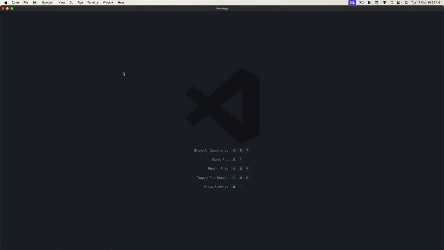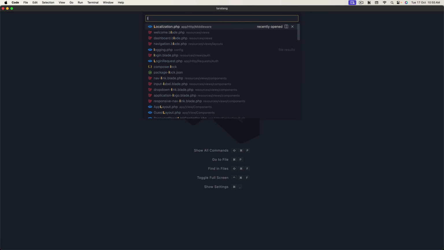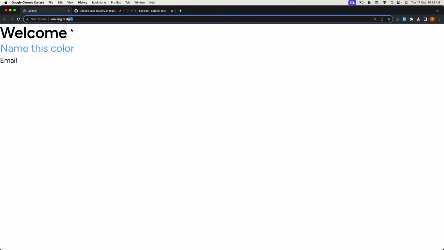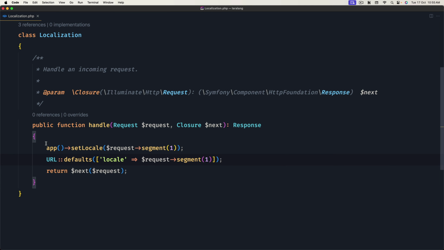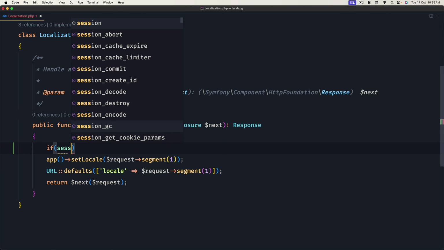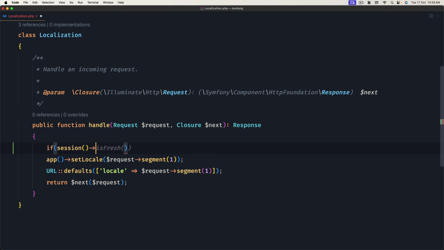The first thing I'm going to do is open the localization middleware. Here we say app set locale, and we get the locale from segment 1 in the URL. And also we say URL defaults locale and say request segment 1. But instead of this, we are going to remove it from the URL now. So we can say here, for example, if the session, and use the session helper method, has localization, for example.